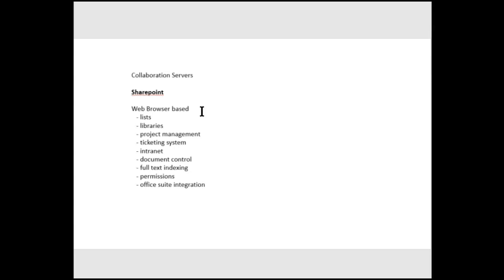It can be set up so that we can have permissions set throughout all those things, so that I can say, well, only the team that's working on safety, for example, can get to these particular lists or these particular projects. I can also integrate it entirely with my Office suite so that only certain Word documents can be accessed by that same safety team and so forth. So you can see it is very, very robust.